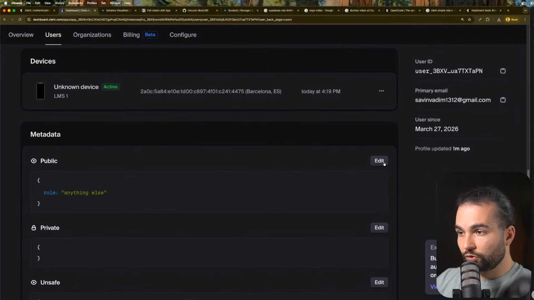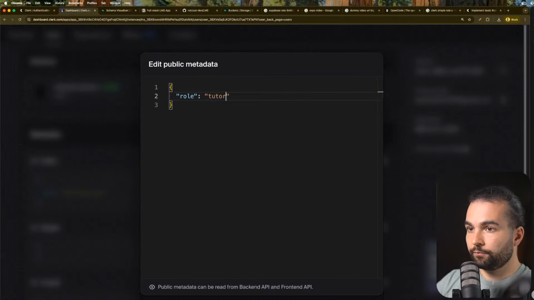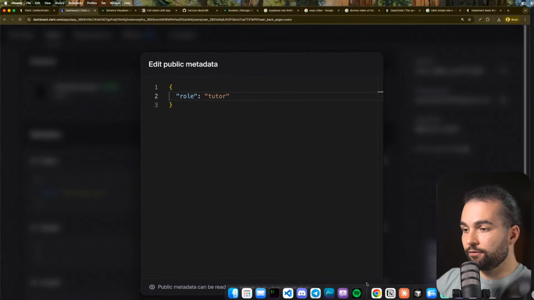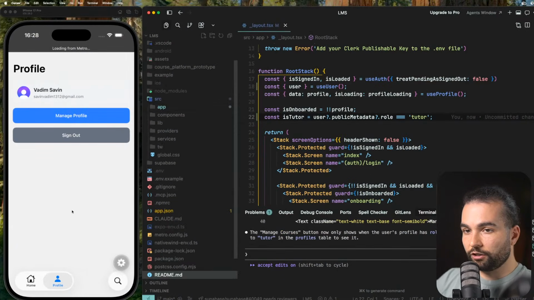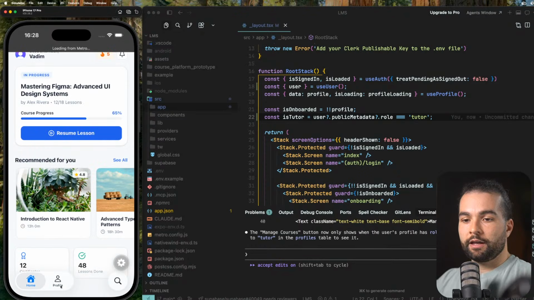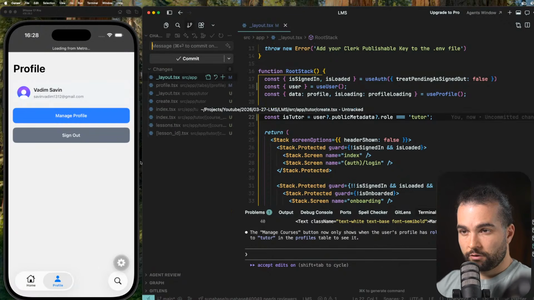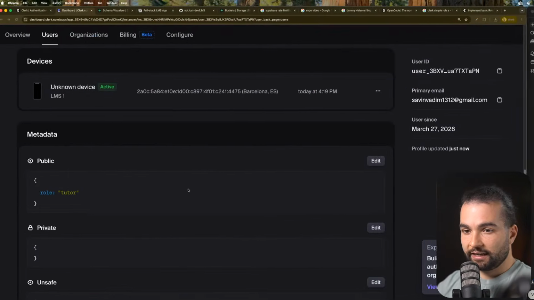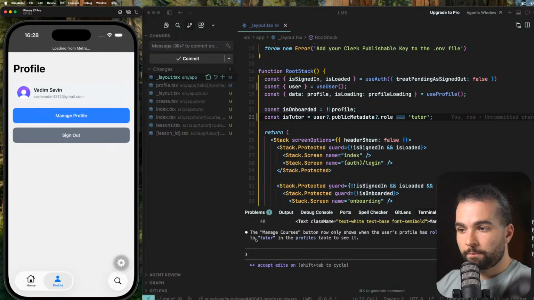And if I go back to make my user a tutor and save, and I will reload the application, I'll have a profile button. It should appear. Did I role tutor profile?